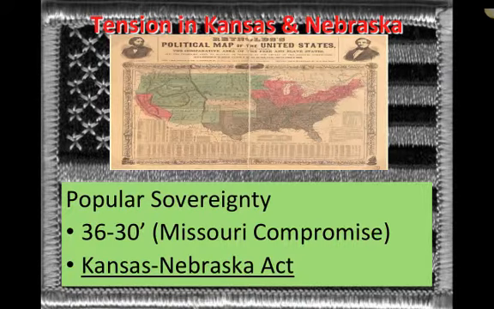Tensions are going to increase as the colonists continually decide what to do with the new territory, like Kansas and Nebraska. They decided, like Utah and New Mexico, that they would like to do popular sovereignty. Many people wanted that. The problem was Kansas and Nebraska lay above the 36°30′ Missouri Compromise line and were legally free to slavery. Of course, the South is not like that. So they passed the Kansas-Nebraska Act, dividing Kansas and Nebraska into two areas, and did away with the Missouri Compromise and allowed the states to choose.